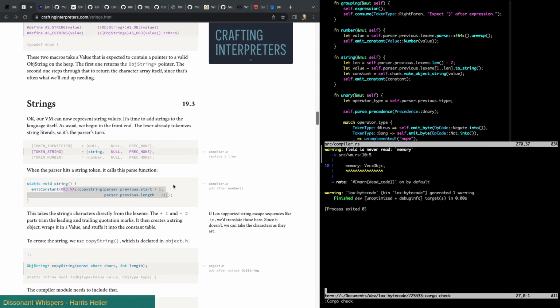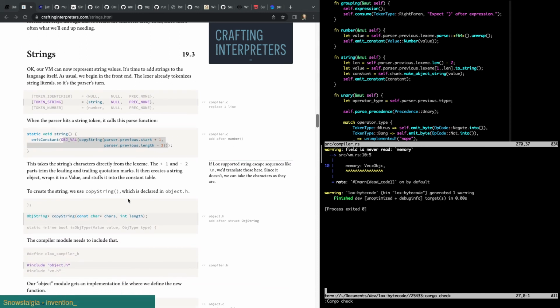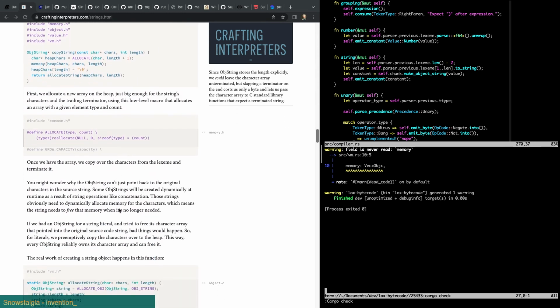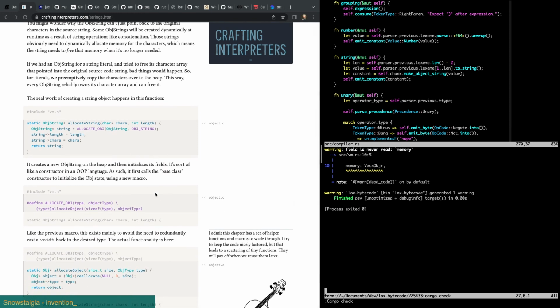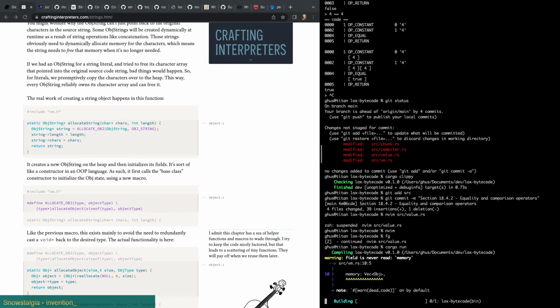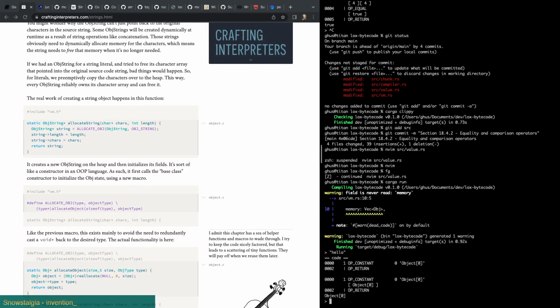That's fine. Is this even going to work? To create the string, we use copy string. Right. Which we don't need to do. There's allocate string. Okay, so we don't need to actually do any of the allocation here. What will this do? It does say object 0, but it's printing object 0, right? I mean, instead of printing the actual string, it's just saying, okay, we have object 0.